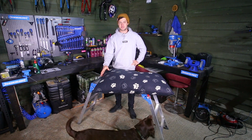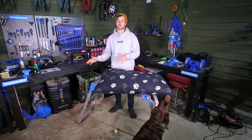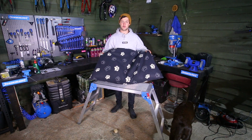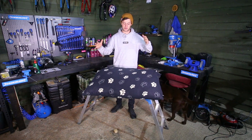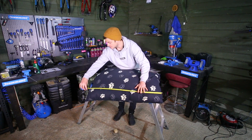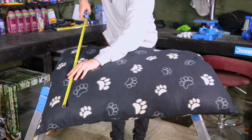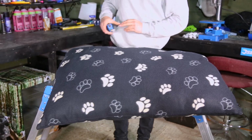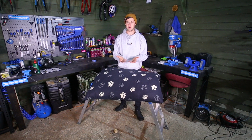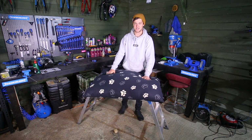With Moose being a Labrador, we're going to be at the larger end of the dog bed scale, size-wise. We've got our cushion to go inside the dog bed, so all of the dimensions and the size of the pieces of wood we're going to cut are going to be based around this cushion. So we need to measure it. This cushion is about 90 centimetres long and 70 centimetres wide. I'm going to build a bed frame that's slightly smaller than that, so the cushion's well housed inside and can fold up at the edges to give Moose a more comfortable place to chill.